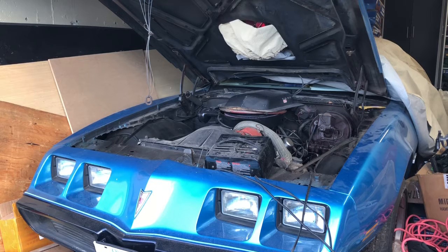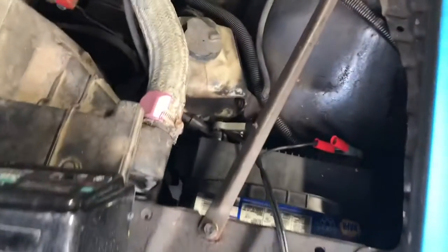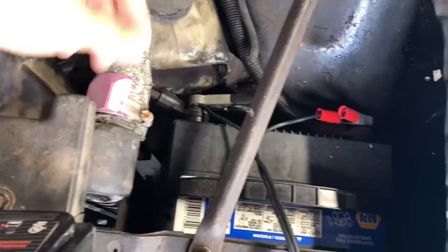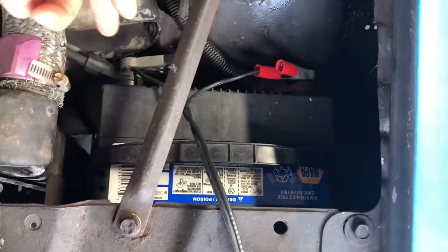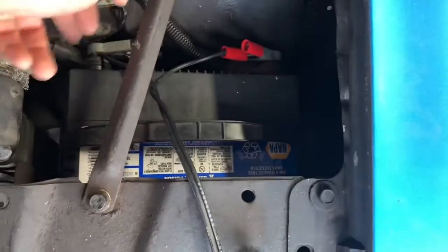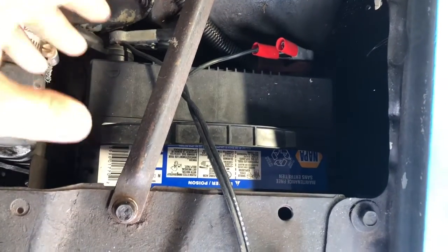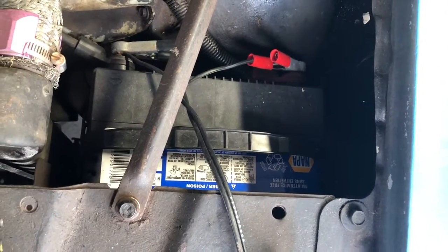And they're post-mount connectors, which, if you're wondering what that was, you saw in the previous clip. I'm just going to go over with the camera and the tripod. I said post mount, these are side mounts. They don't do that much anymore. I have a dual mount battery, so I'll have the post mounts and I'll have the side mounts. Not sure if that's a good thing or a bad thing, but this battery I got from NAPA didn't last. Anyways, let's get this done.